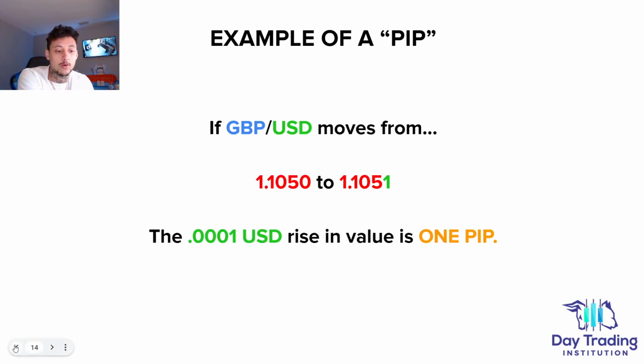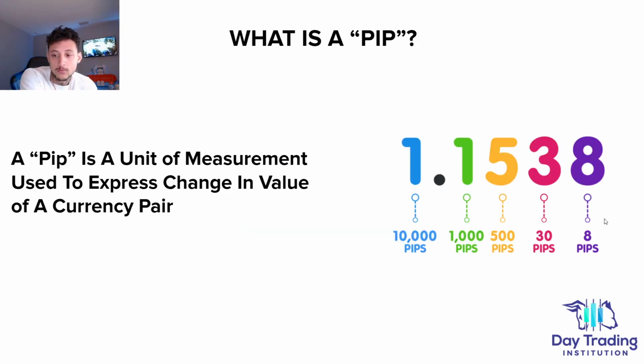Let me go back here before I skip on too much. It really depends on the brokers too, but this is how the normal market exchange rate is. We're only moving one decimal over, and that's going to be our pip count. If we start here, this is going to be 8 pips. If the market goes from 8 to 10, then we know that's going to be 10 pips. But if the market goes from 8 to 10, this resets back to 0 and this will be 4, so this will be 40 pips. This is going to be 8 pips, this is going to be 30 pips, this is going to be 500 pips.